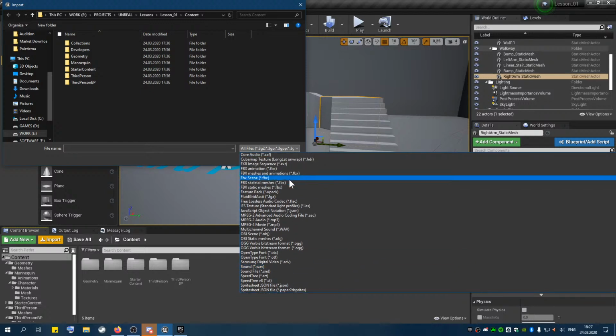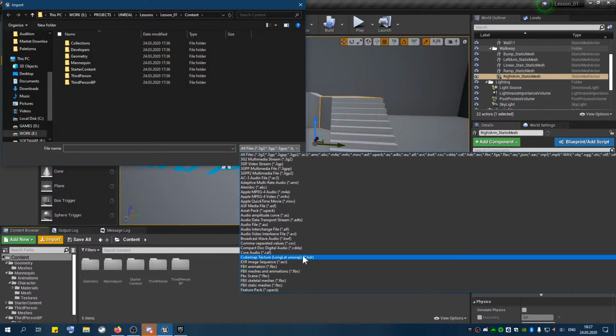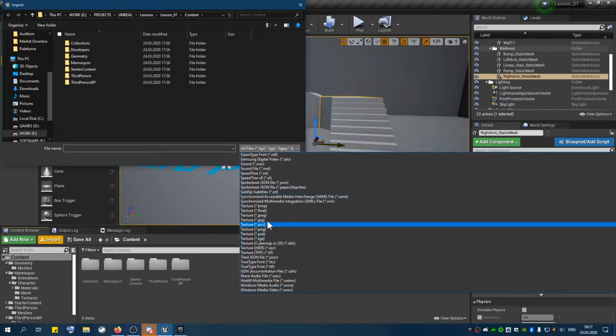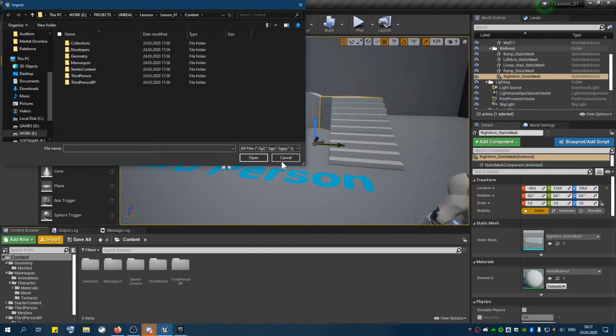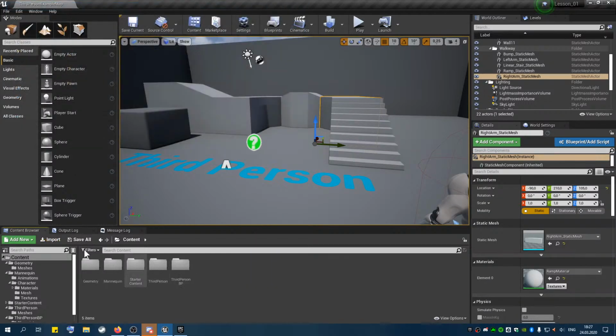There are lots of them, so you can import pretty much everything here. Save All, as I said before, and here's the tree for all the folders we have, so we can quickly switch between them.